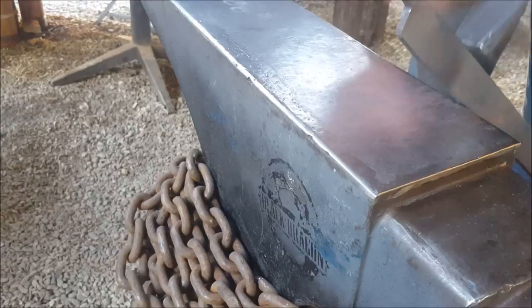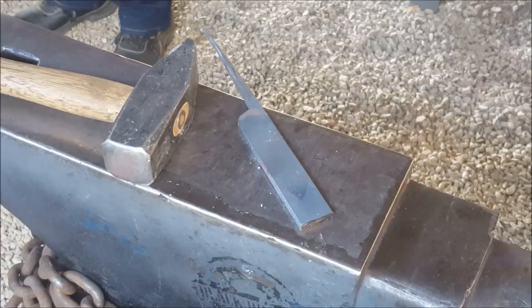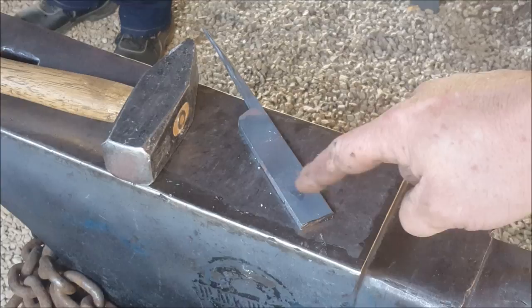Now I'm going to heat that up. I'll most probably first cut this thing off. Yeah, let me go do that. Okay, so now we've got this cut off, and that is going back into the forge. Now we're going to be working on this section there. Okay, so now working on the other side.